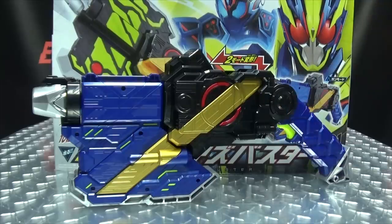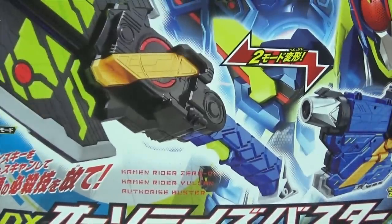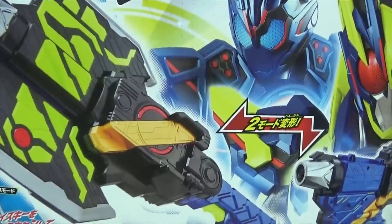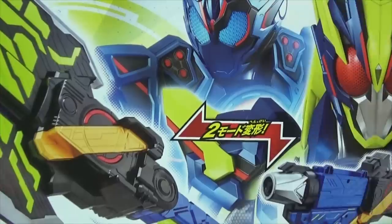And first and foremost, as always, we'll take a quick look at the packaging. So at the front here, we have the Progrise Buster in both of its modes, the Axe mode, the Gun mode. Now we have Assault Hopper, we have Assault Love, AUTHORISE Buster, blah blah blah.